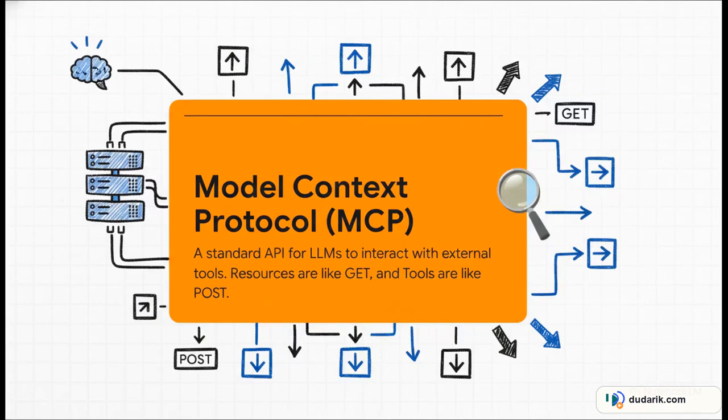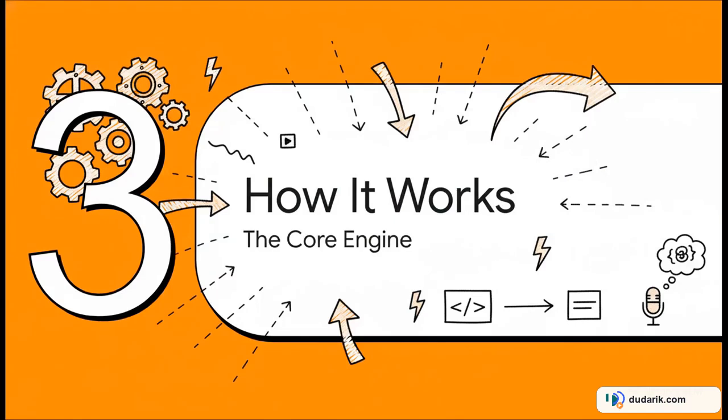Now, the whole thing is built on this really neat idea, the Model Context Protocol, or MCP. The easiest way to think about it is like a standard API, but made just for LLMs. It boils everything down to two concepts you already know. Resources, which are basically like GET requests for fetching data, and tools, which are like POST requests for getting something done. Simple as that. Okay, so that's the theory, but how does mcp-use actually get rid of all that boilerplate we were just talking about? How does it make things so much faster in practice?